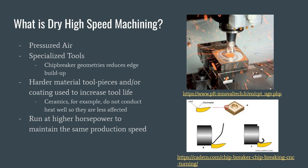Some of those specialized tools include chip breaker geometries to help reduce edge buildup, so that despite it not being able to be washed away, not as much forms, or the stuff that does form gets a little bit brushed away during the process. Furthermore, there are some harder material tool pieces needed, and or coating used to increase tool life. One of these is ceramics, due to the fact that they do not conduct heat very well. Finally, another important note is that they run at a higher horsepower to maintain the same production speed, so they can be a little more energy intensive at times.